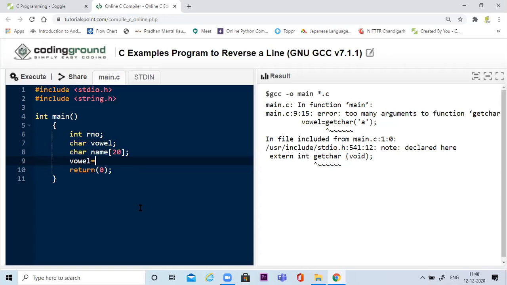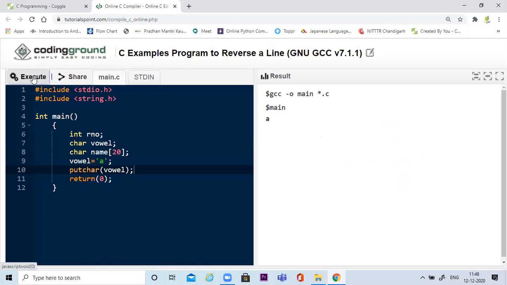Vowel is equal to 'a', putchar. Okay. See, as we are using the online compiler, we don't have any facility of the console. So we are using the GUI. In console, you can use getchar, no issue. Now the putchar function works as it prints the A.